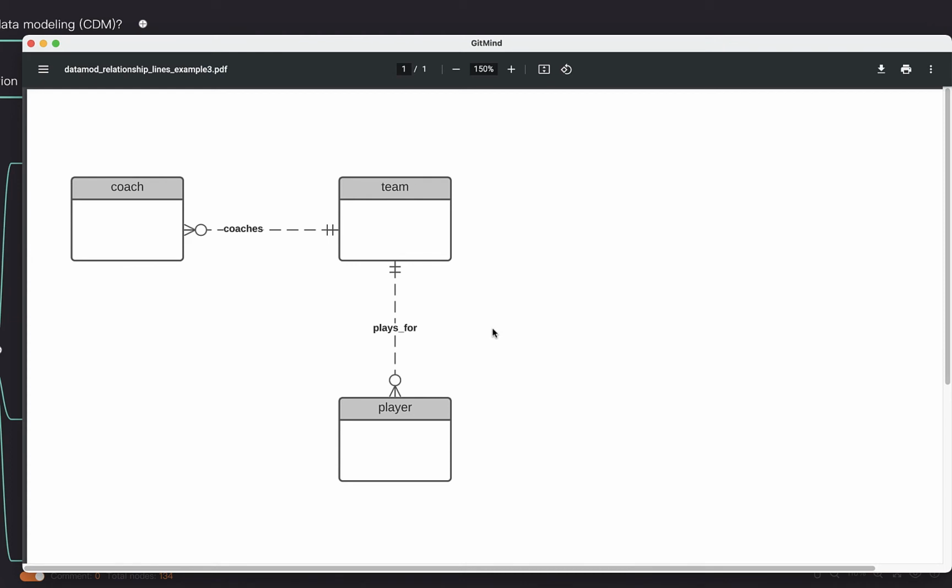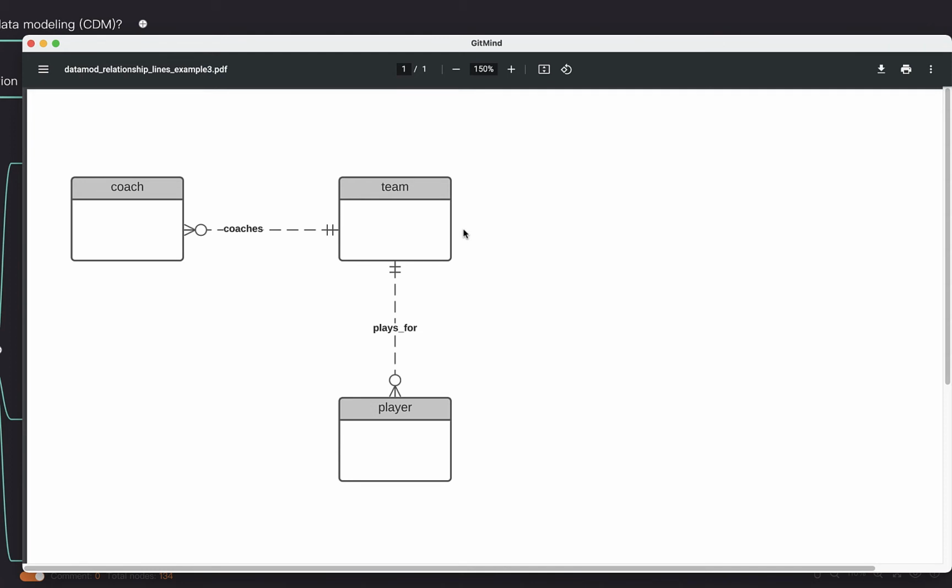Now, a couple of little details to call to your attention here. Like we said a little while ago, the entities are typically given singular noun names: coach, team, player. Why are they singular? Well, because we want to be able to say that an instance is a type.